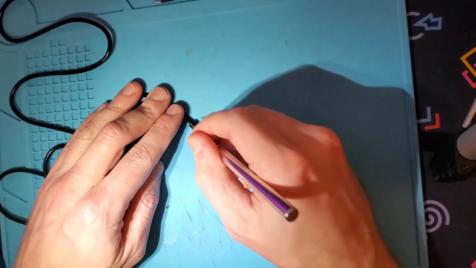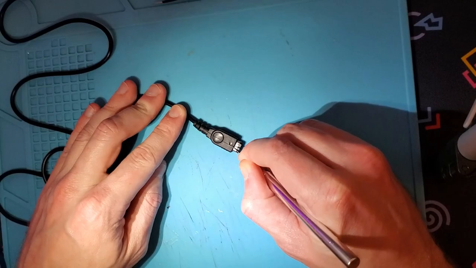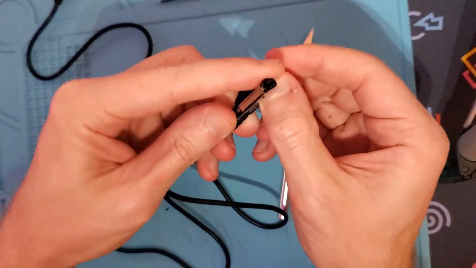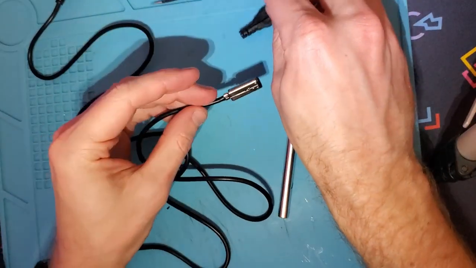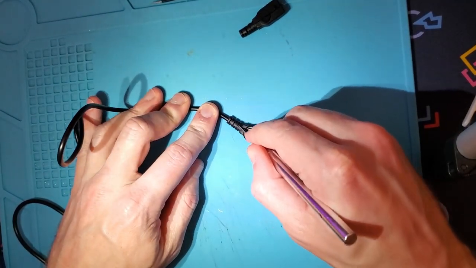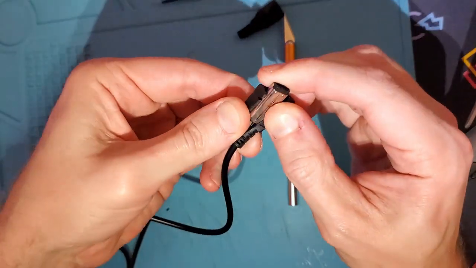First we need to cut open the jacket on the link cable and then you just open it up like that and take it off. That's on one side and then do the same thing on the other side, just slice it open and then take it off. It should come off pretty easy.